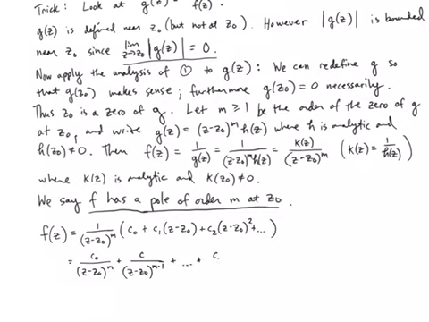So at c_m, we have a c_1 here. At c_{m-1}, you're going to have that over z minus z naught. And you're going to have c_m, just c_m. And then you're going to have c_{m+1} times z minus z naught plus c_{m+2} times z minus z naught squared plus dot dot dot.